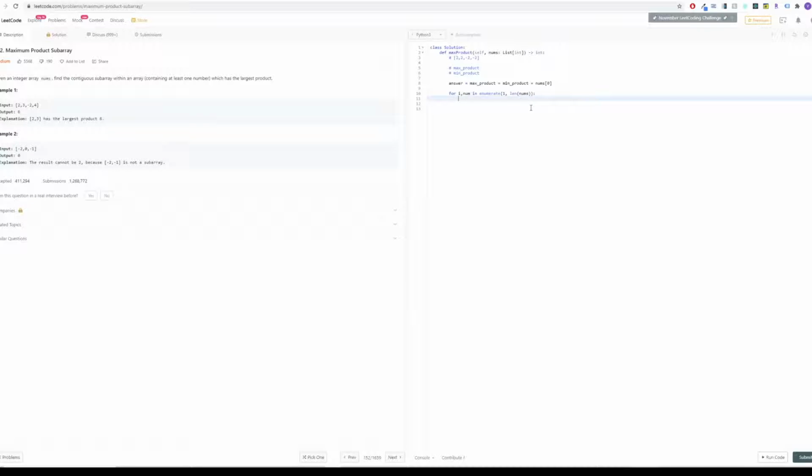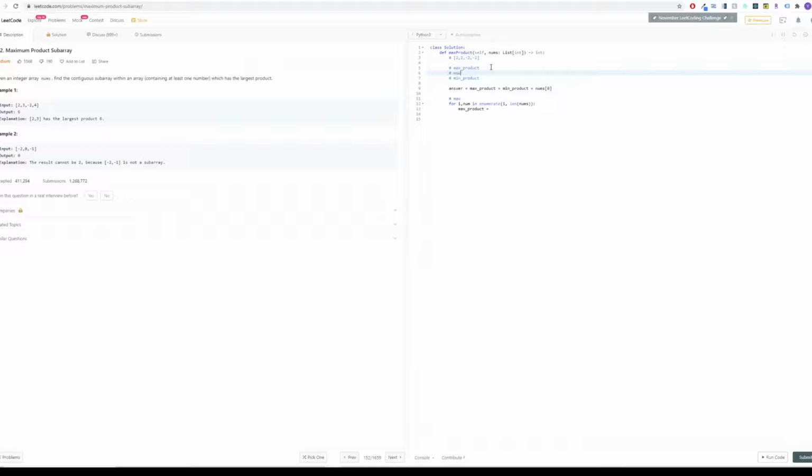So we need to keep track of this maximum product, right? And there are 3 scenarios which we need to account for in what the max product could be. The max product could be the max product times the current element that we're on.